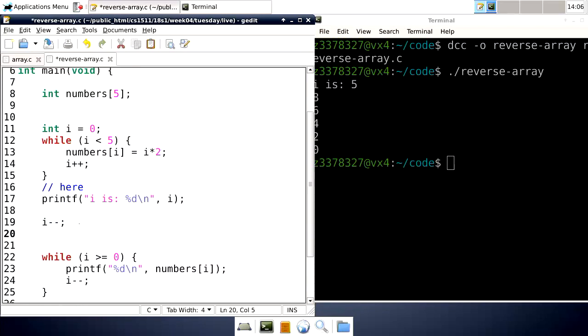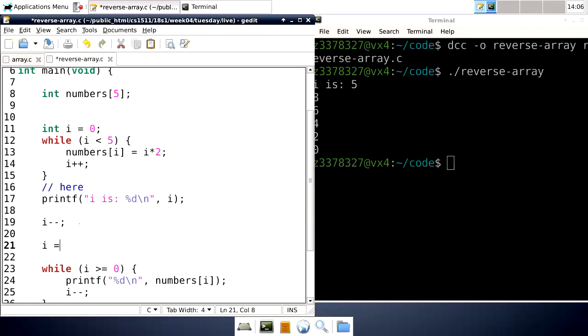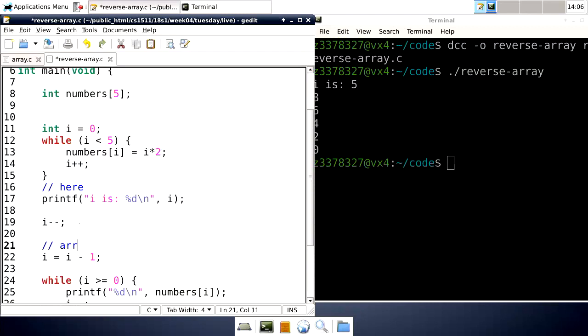In this case, I would probably explicitly say I equals I minus 1 with a comment saying array starts at. With this very vague comment here, making me think of the fact that this got to 5 or 500 when it hit the end, and then when it hit the end it was 5, and we wanted to start from 4 or I minus 1 or whatever it is.